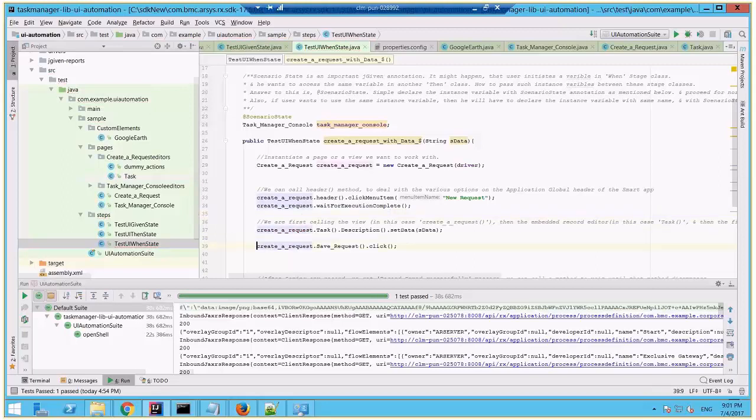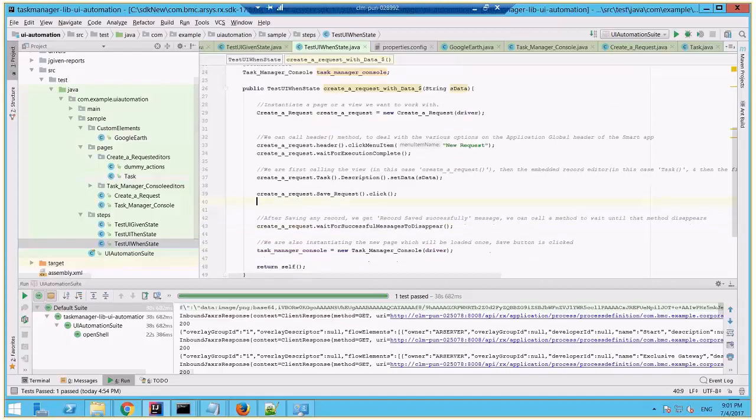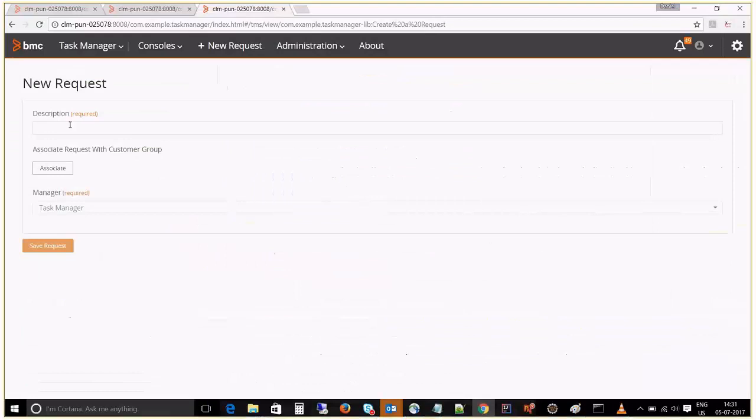And then under the same view, I choose the button save request. As you can see, save request button is not part of any record editor. Okay, so hence I could directly call that, and then I simply call the other method called click, and I finish writing. After I click on the save, it shows the message. See, this is how it shows, right? It says test 1. This message it shows saved successfully, right?